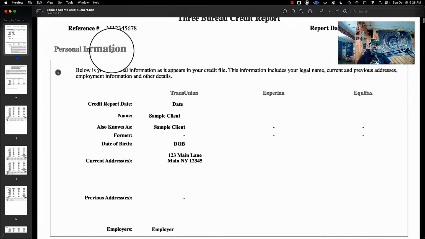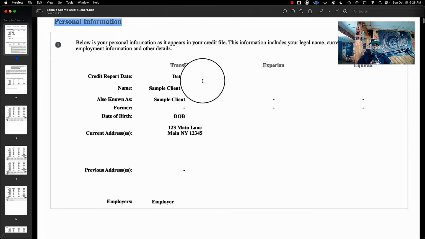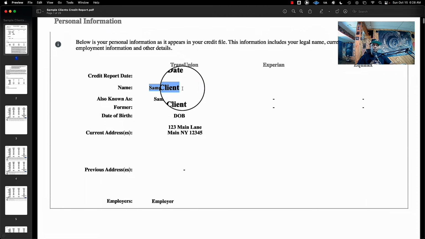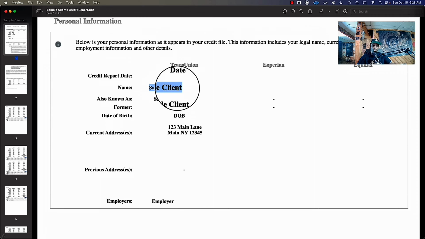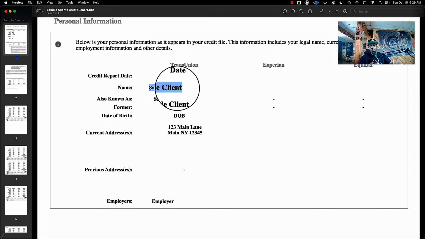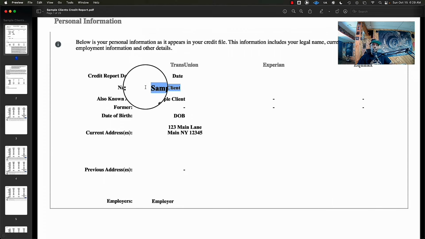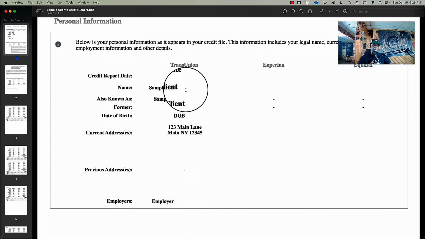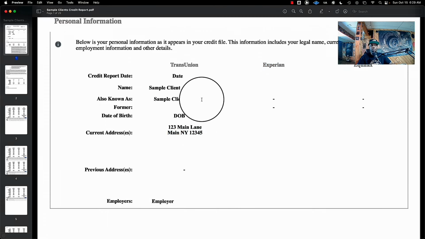The first section of your credit report will be your personal information. You would want your personal information to be accurate. So how you make your personal information accurate is you want to make sure your name, if you're using first name and last name, or first name, middle initial, and last name, you use the same on all your applications. If you don't use a middle initial, just make sure you use first and last name on all the applications that you use, so that when they list your name it's always listed the same, not known as or having so many different variations of your name.